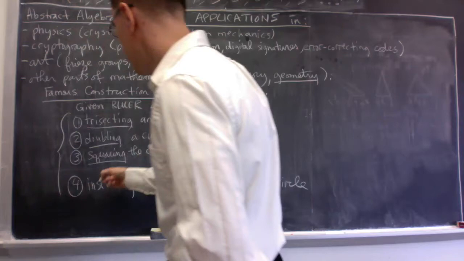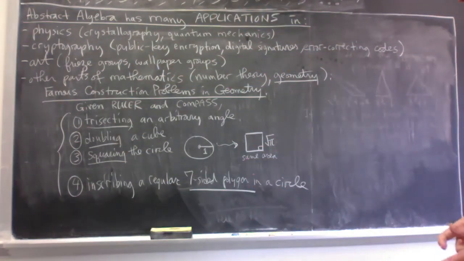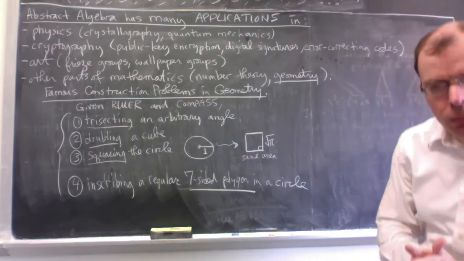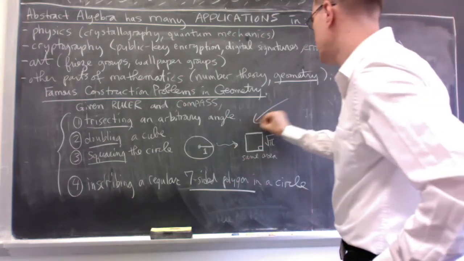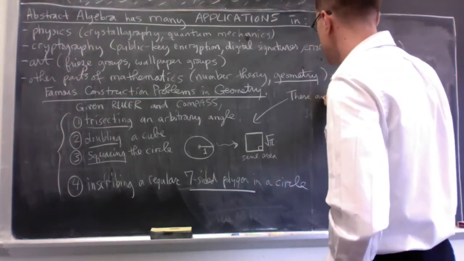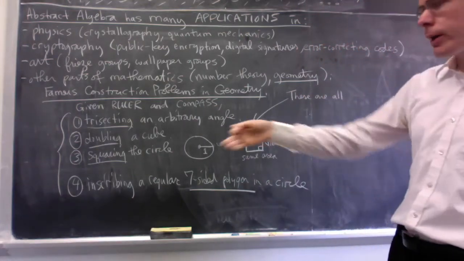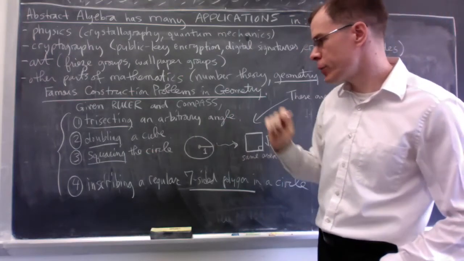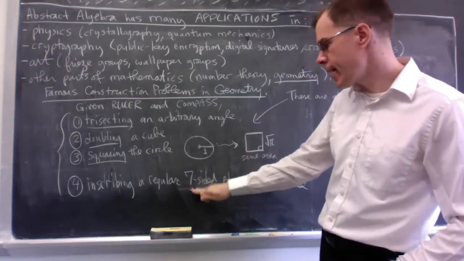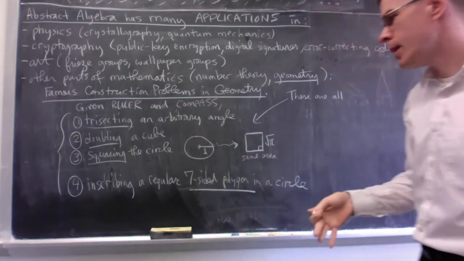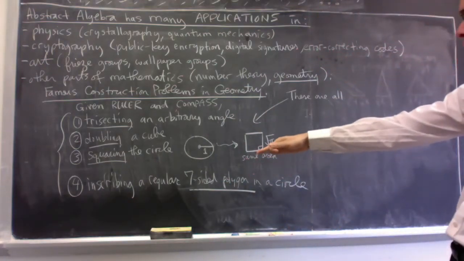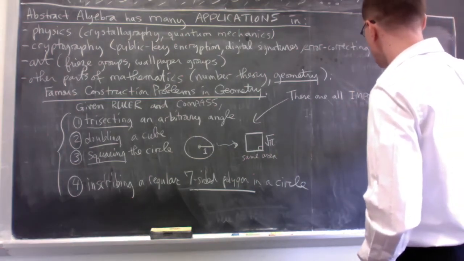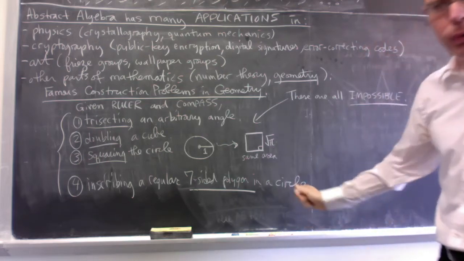All right, and it turns out that all of these things that I've just written down, these construction problems, are impossible. They cannot be solved with ruler and compass. There's plenty of other ones you can do, like bisecting an angle or squaring different kinds of shapes that aren't circles, like triangles and stuff, or making hexagons or octagons, and so on. But these are possible. No matter how clever you are with your construction, there's no way to do it. How do you prove that?